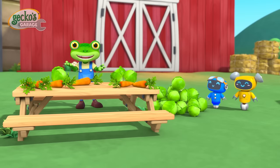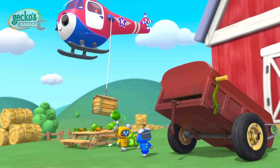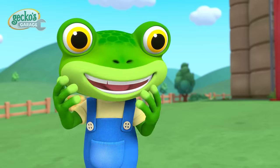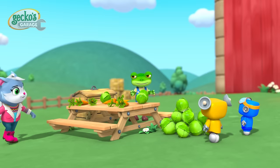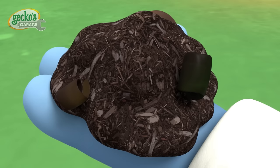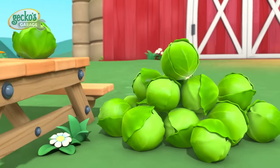Hello, everyone. Today we're helping Cat deliver her compost to Trevor's farm. Release the compost now, Cat. Question, Blue. What is compost? Well, composting is like recycling. Our food waste is used to help make more food. Exactamente, Gecko. Over time, my food waste has turned into precious compost, thanks to lots of tiny creatures. Then Trevor spreads the compost on the soil to help his vegetables grow big and strong.